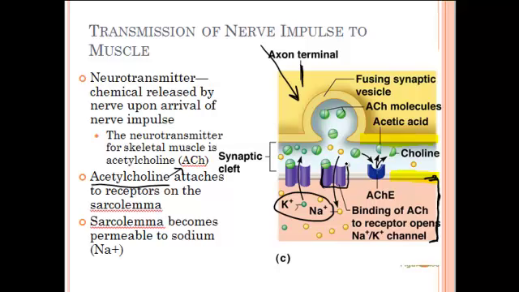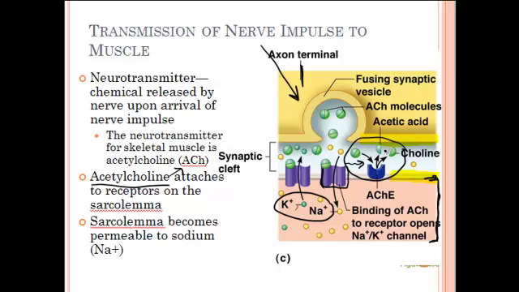One other thing to point out here is that acetylcholine comes and attaches, but this attachment causes the signal. So how does the signal end? Well, acetylcholine gets broken down over time. Once it comes and attaches, it's immediately going to start being broken down, and you can see that in this area here. There's another enzyme, a protein enzyme attached to the sarcolemma, and its job is to break the acetylcholine apart so it's no longer active. When it attaches to this enzyme, it breaks it apart into acetic acid and choline.